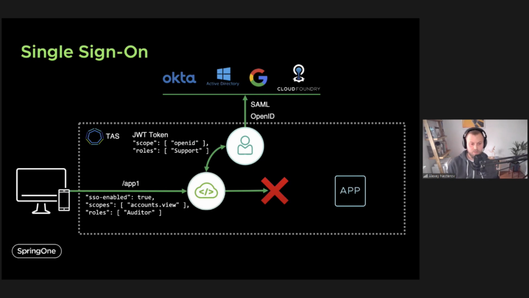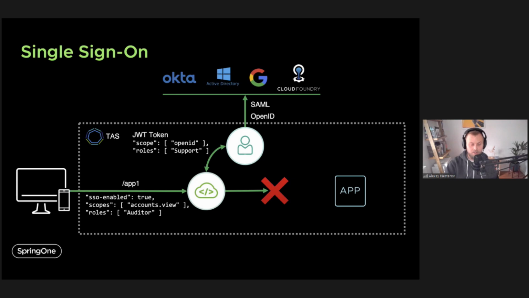And if the scope is not present, it will result in a 403 response back and no request will reach your application. In addition to that, you can also authorize users accessing your application based on the roles they have in the external identity provider.